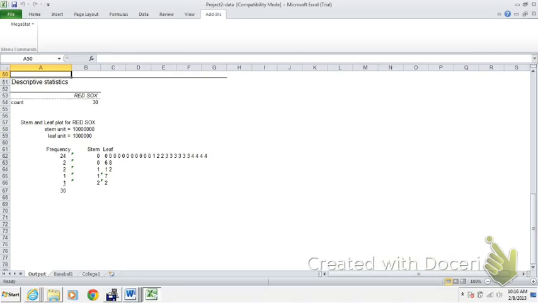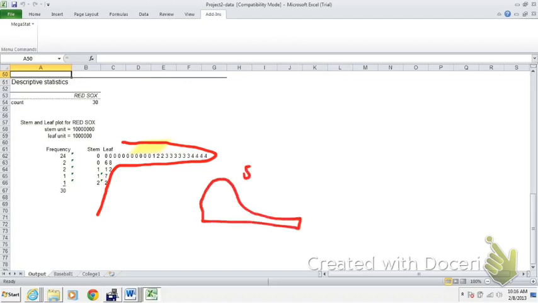The beauty of a stem and leaf is that it preserves the data while simultaneously giving you the shape of the distribution. So if you tilt your head to the right, you'll see the shape of the distribution is like this, right? So that's skewed right. Tail is to the right. And we kind of knew that anyway, because remember, we saw the mean was significantly greater than the median. So now we're just verifying that with our stem and leaf.